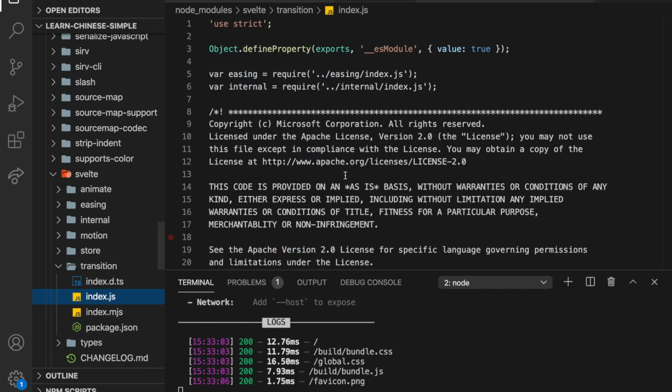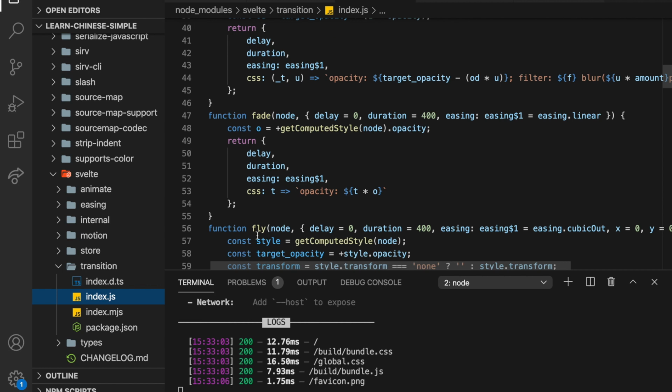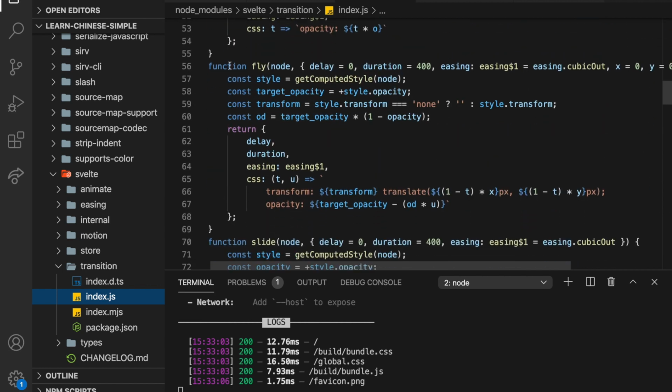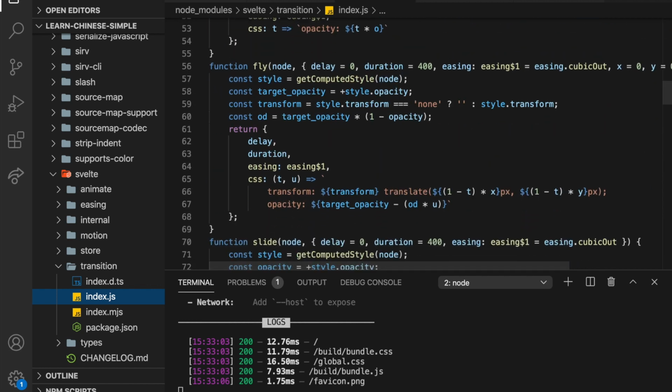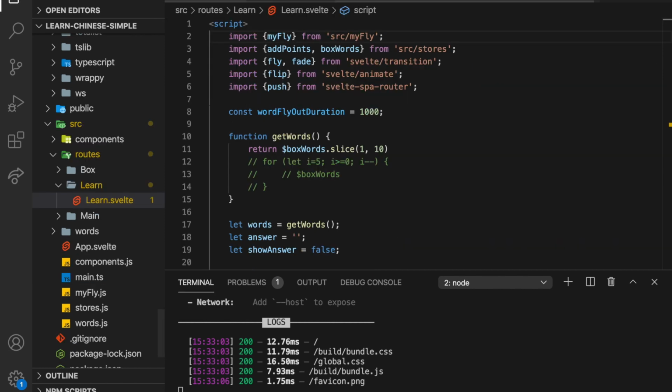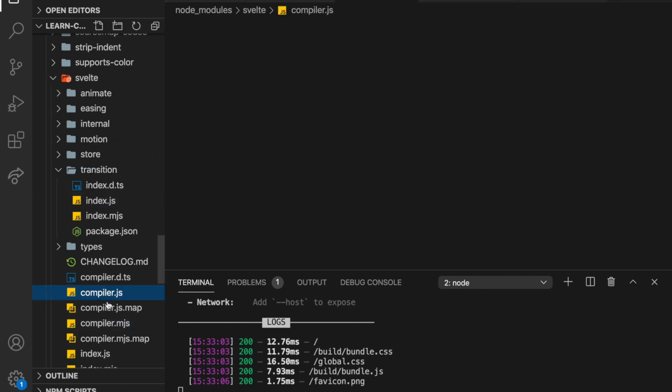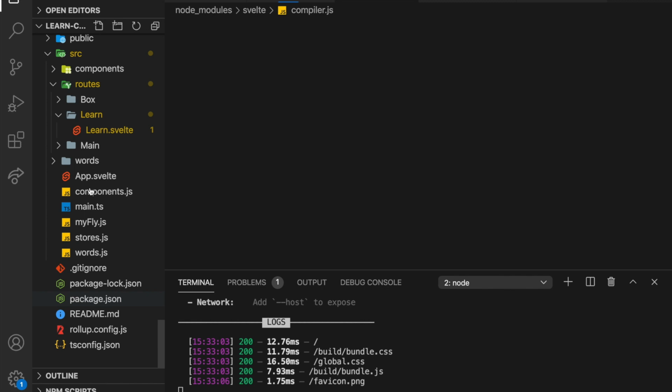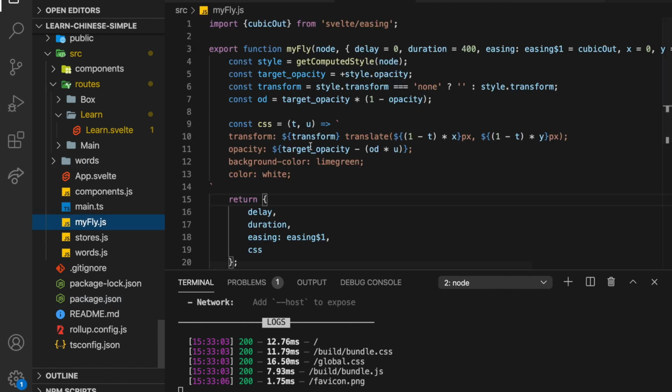I find their fly. So I just copy and pasted this right here and pasted that into, right here, myFly. And then I added this here, background color lime green. So once it starts to transition, it'll turn lime green and the color is white.